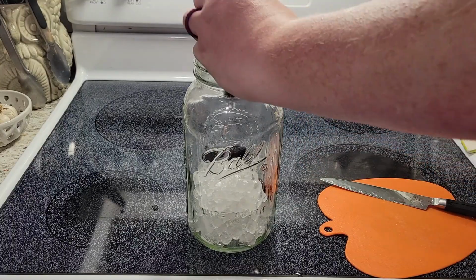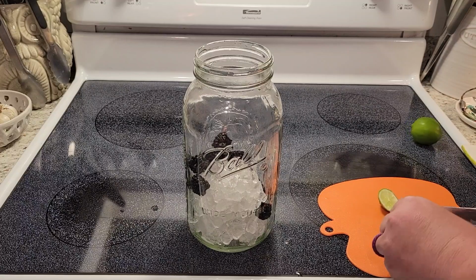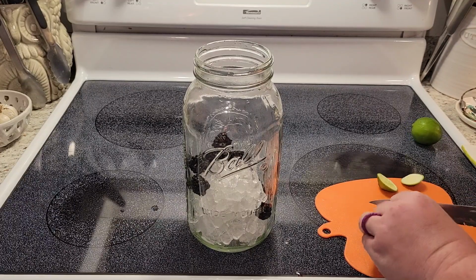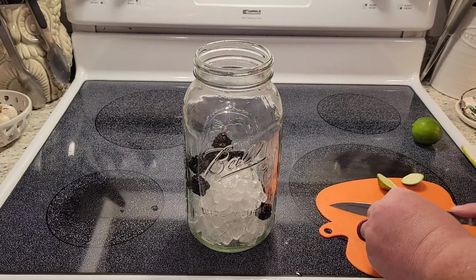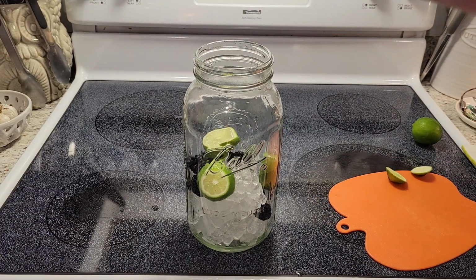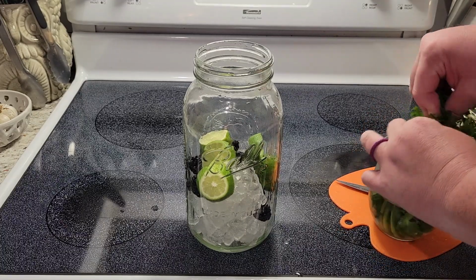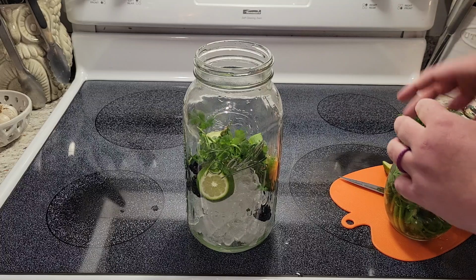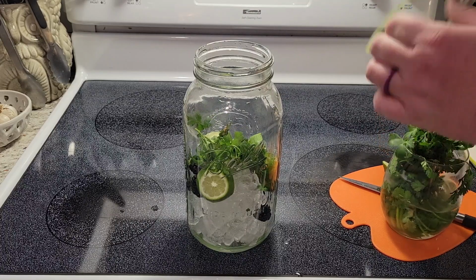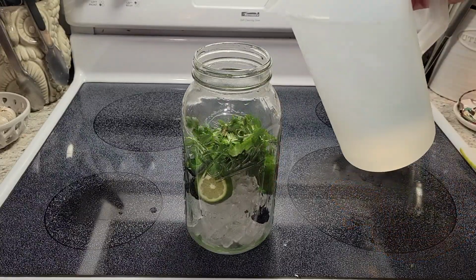Next up, we're gonna add a handful of blackberries, 2 limes that are sliced, and for a little twist, we're gonna add in some sprigs of cilantro. Now, if you're like my husband and you think cilantro tastes like soap, just do blackberry and lime. But if you're like me and love cilantro, this one is a really good one.